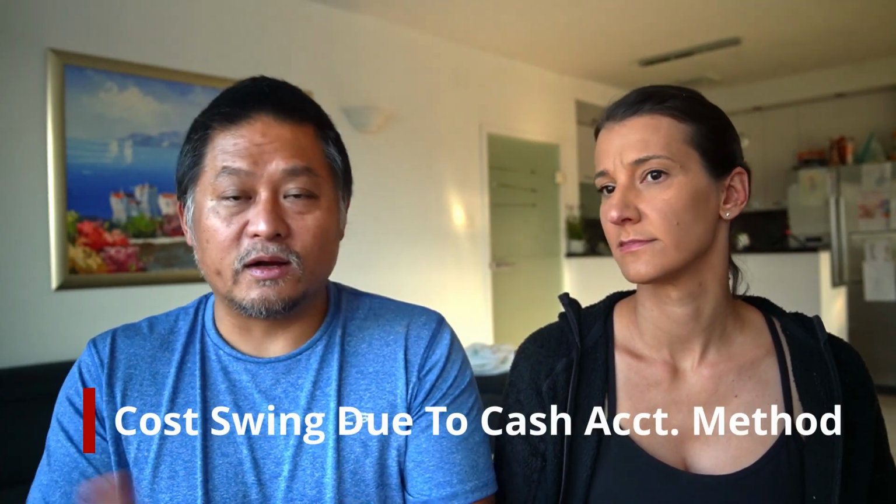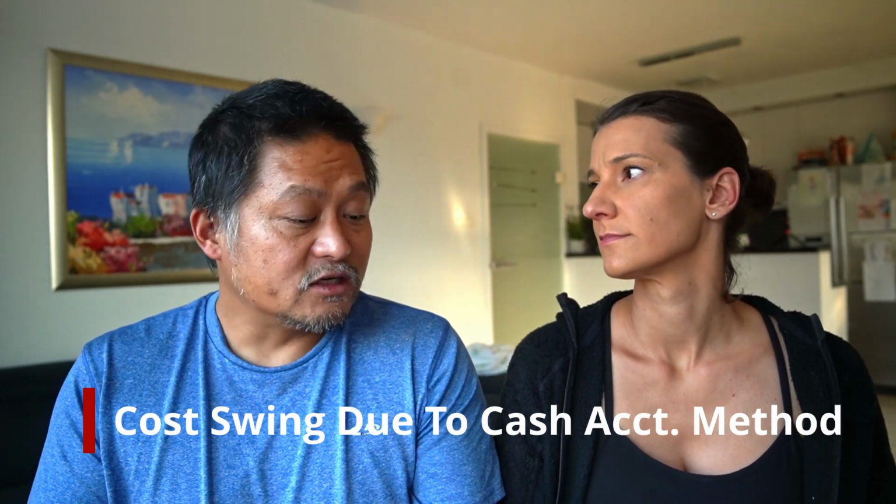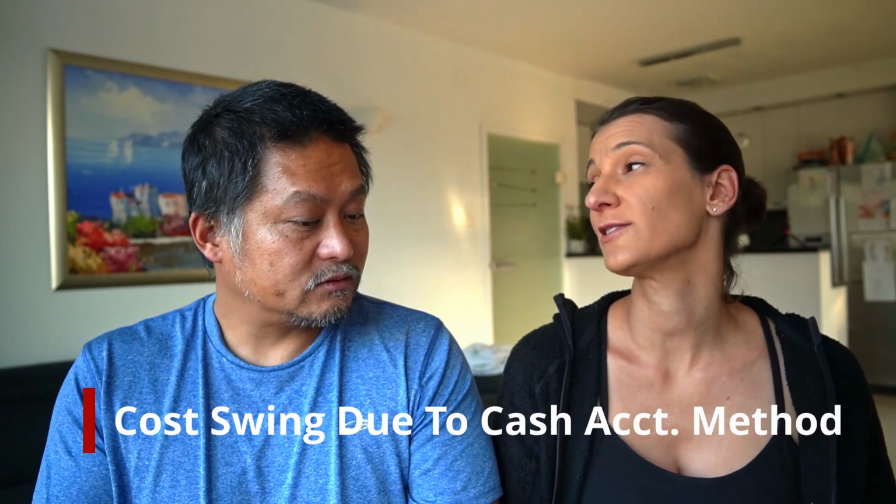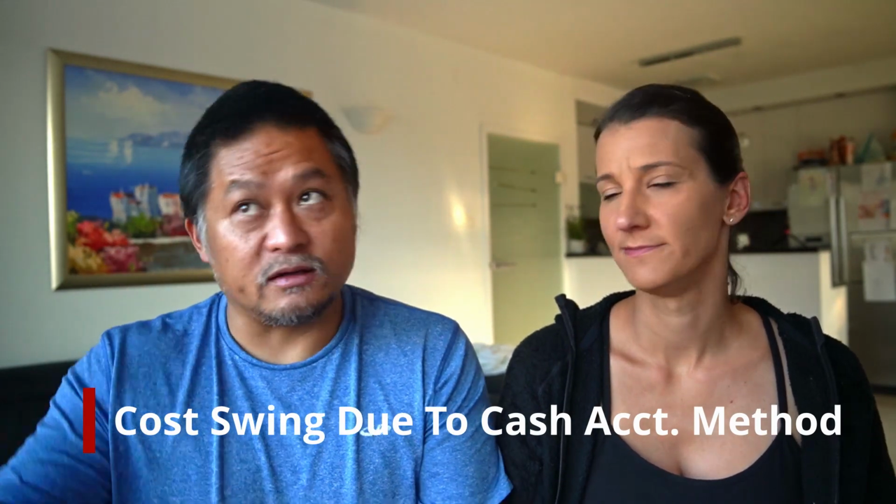In February, half of the distance cost us like 80% the cost of diesel, but diesel is also a little bit tricky because it costs us about $100 to fill up. It makes a big difference whether we fill up at the end of the month versus the beginning of the month, because we could easily have a $100 swing if we just wait 1 day before or 1 day after to get diesel. So I suspect that's what's happening here. Or it could be a $200 swing on either side, yeah.